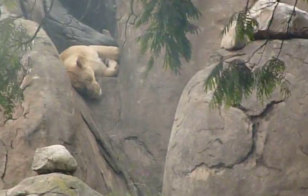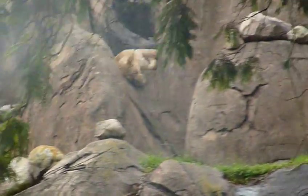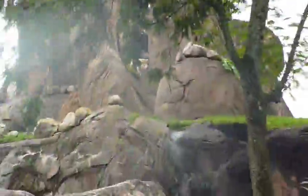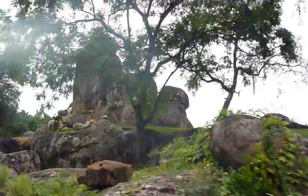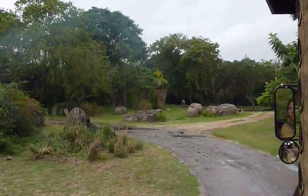What is kind of interesting is the female lion does most of the hunting while the male lion will stay behind and protect the pride. Then she'll come back with the food, and guess who gets to eat first? It must be great to be king of the jungle. So she gets all the food and he eats it first. That's like life.